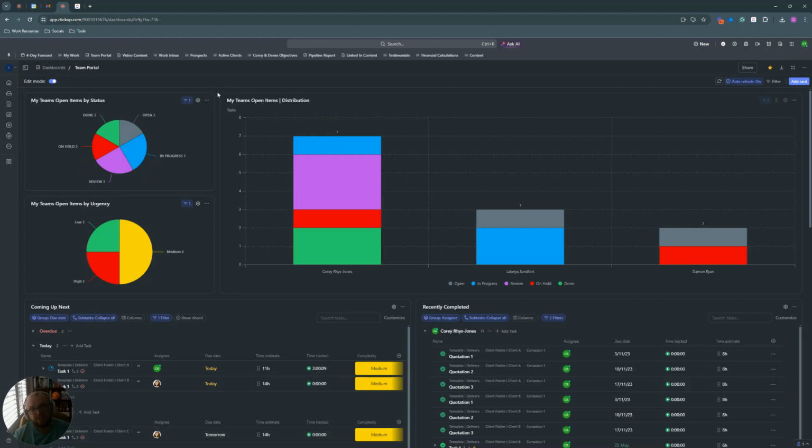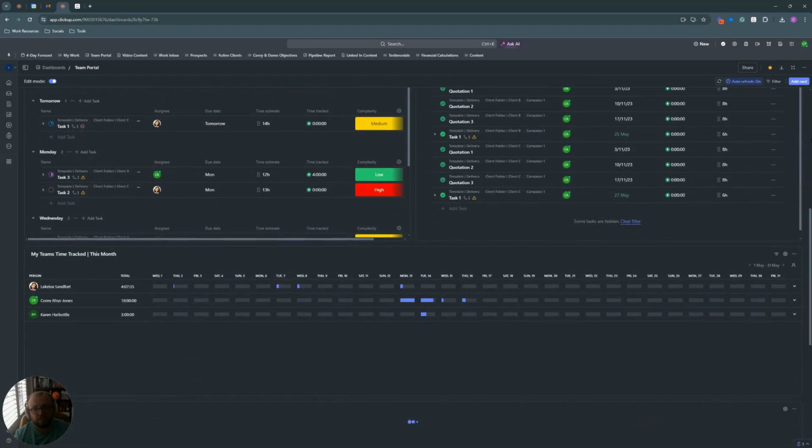In addition to saving your team leads time by consolidating information in this way, we can also give them access to a wider range of information than they would typically get within views. We can break down data within pie and bar charts more flexibly than we may have within a view. And we can even show additional data points like calculations and timesheet information that they wouldn't typically get from any task view within ClickUp.